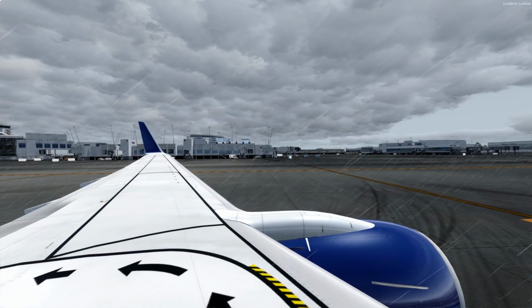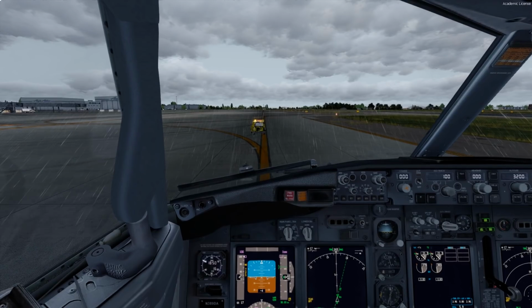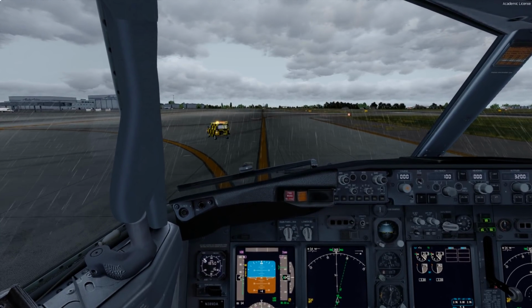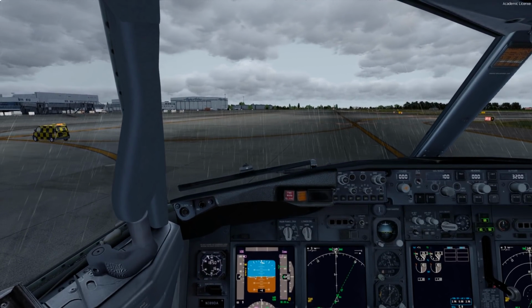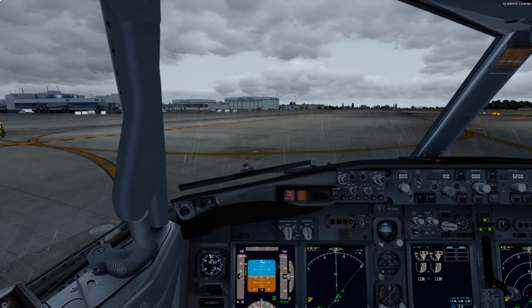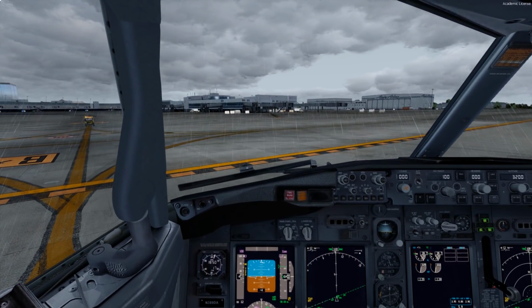Honestly. Really need to sort EasyDock out as well. I'm sick of having no left wing view like I've got the right one. Whoa, he's a bit too close now. See what I mean? Never look out your window instead of actually flying the aircraft, or taxiing the aircraft for that matter. Because you are more than likely going to go straight into the back of a follow me vehicle.